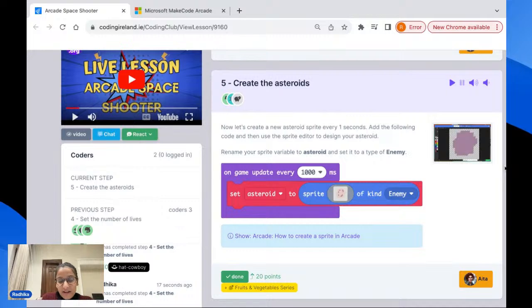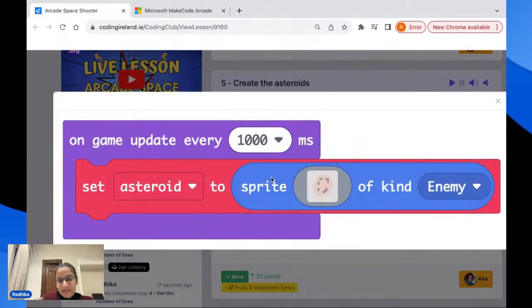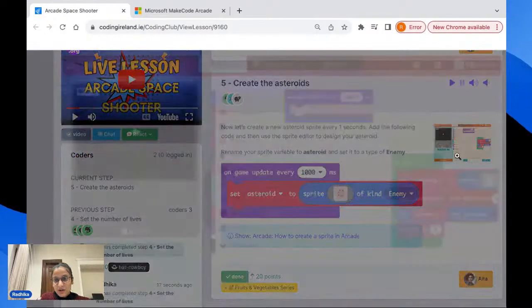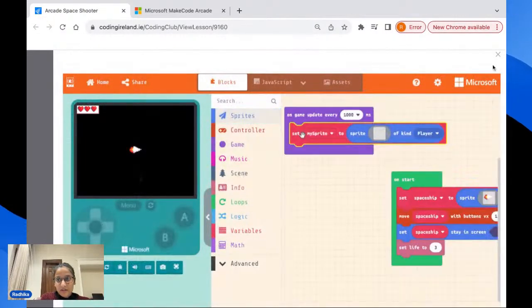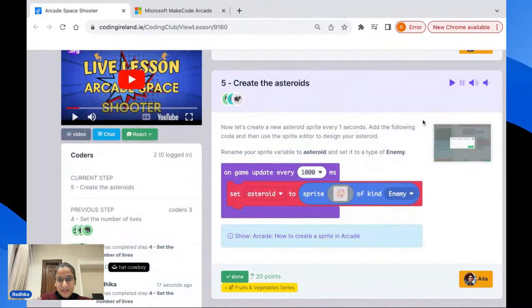So asteroids over here are our enemies. As I was telling you, the sprites in Make Code are of many types. Just like the spaceship is a player, asteroids are going to be the enemy kind. So we are going to create our own asteroids over here.